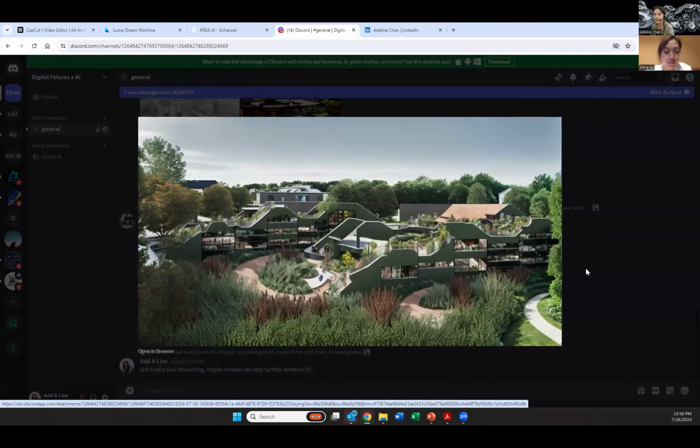And right now I think it's getting more detail. Like you said, the roof still needs some work, but I think it's really getting better. I mean, it's really more defined.